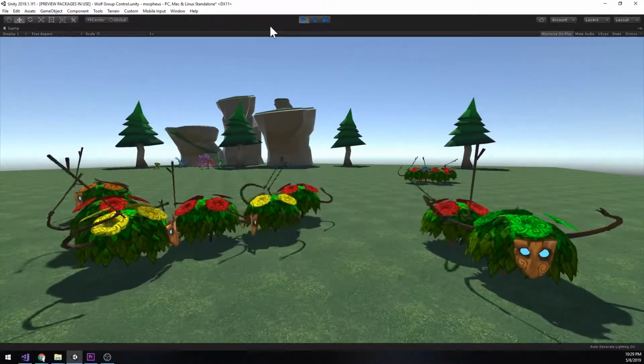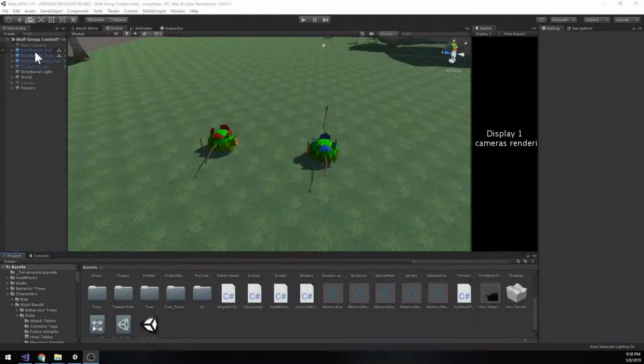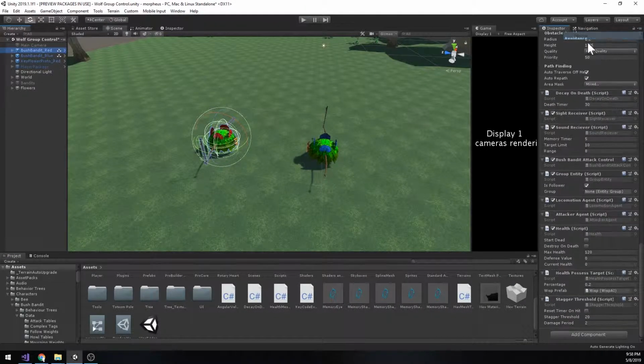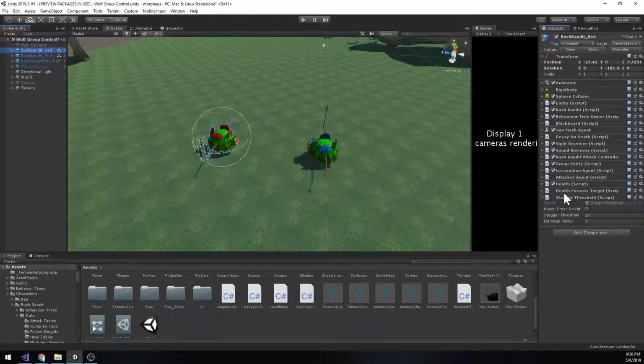Today I'm going to be showcasing the Stagger Threshold component and why it's going to change how combat works for our bush bandits. Basically, on each bush bandit, we have a Stagger Threshold component. Let me switch this to normal view so we can see it. And let's minimize some of these so that they're out of the way. Okay, so we have the Stagger Threshold component.